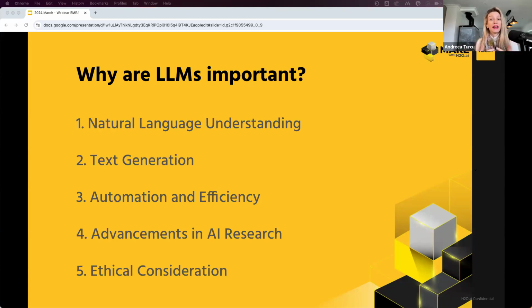This means that LLMs have the potential to automate tasks that involve natural language processing, leading to increased efficiency and productivity in various industries. And actually, there has been a rise in productivity since GPTs have been on the market, because the role of GPTs is to give you the means to express yourself and find information accurately, not to take the creativity out of your work. And so that's very important.